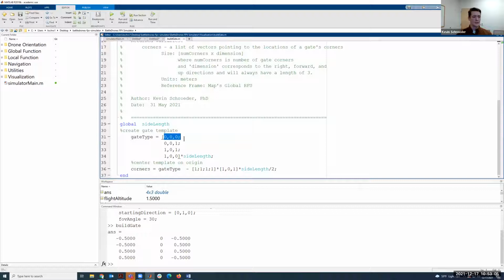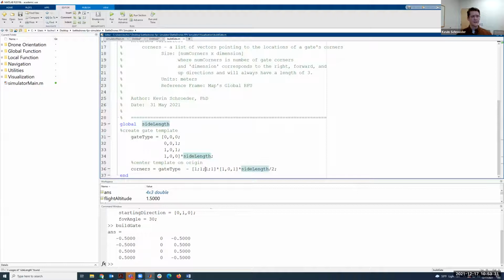But this is all it is. We're going to place corners on a unit. So we're just 0, 0, 0, 0, 1, 1, 0, 1, and 1. If you're following that around in 3D space, it's just 4 points of a corner. We're going to multiply it by the size of our gate. The gates that we're going to be building are about 3 feet on an edge. That's the inner opening. So roughly, let's put that at 1 meter.